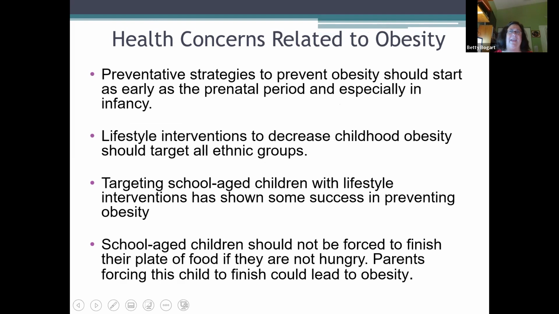So how do we take care of this epidemic that's going on with our children being heavier? Well, we should be worried about nutrition from in utero, into birth, the first year for sure. Obesity hits all ethnic groups. There's not just one set. No, it hits everybody out there.